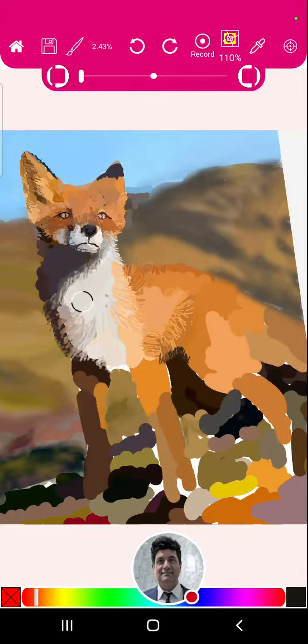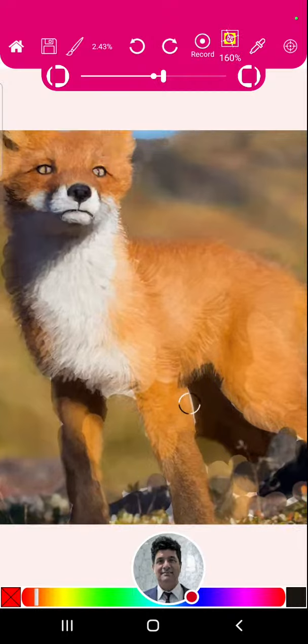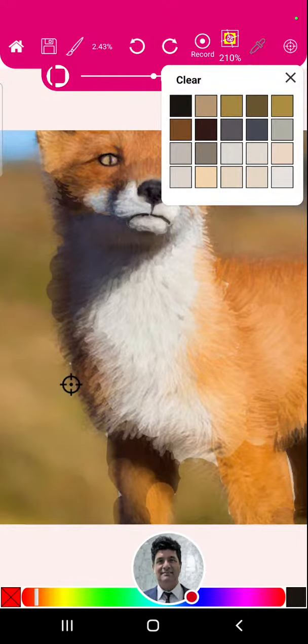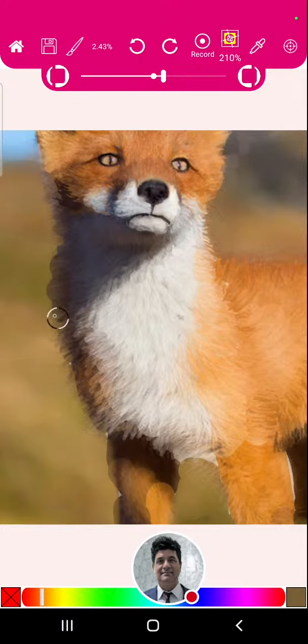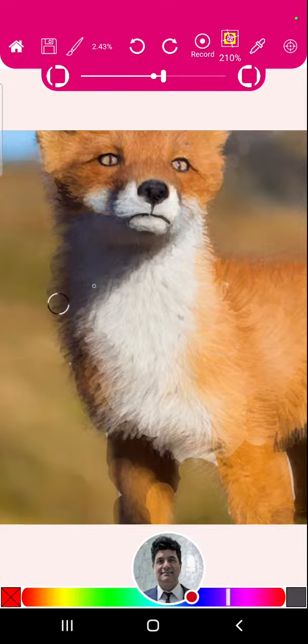So we're going to carry on doing this method of drawing here. So I pick the color picker, pick the adjacent color, and just create that illusion of fur. You can see there are some dark colors.